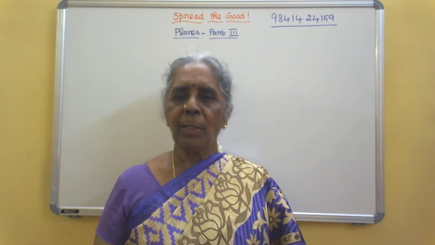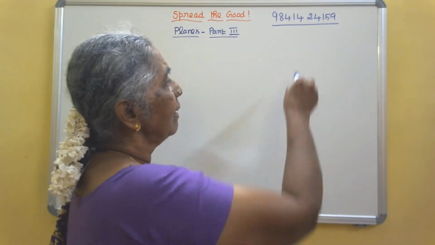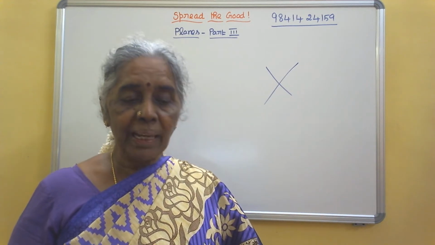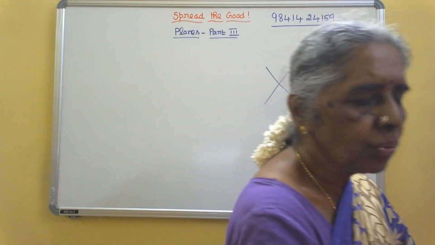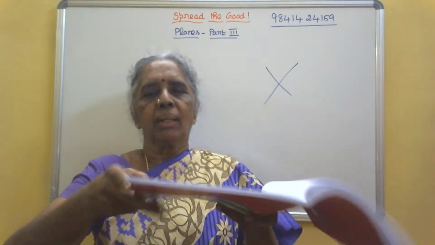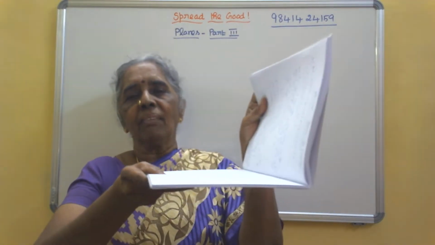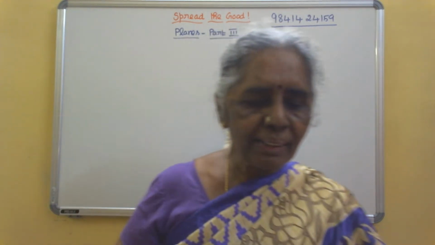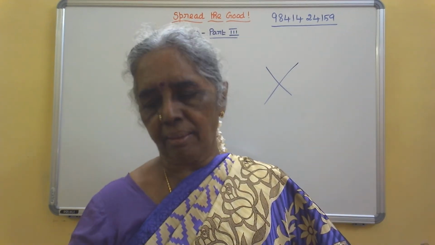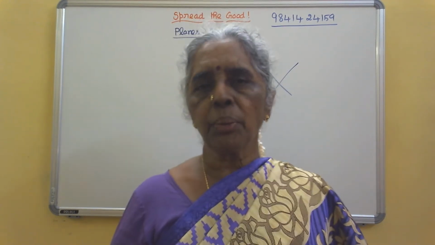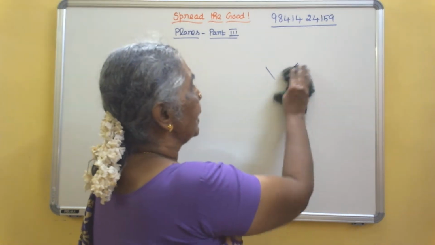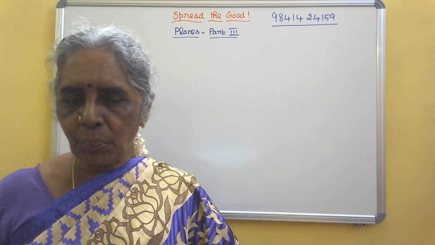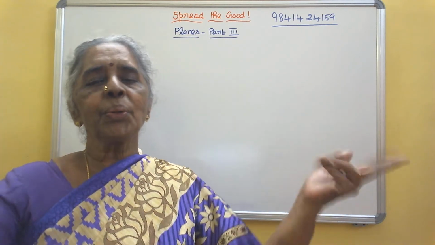You know, when 2 lines are there, they will intersect over a point, isn't it? When 2 planes are there, now supposing you have, this is one plane, this is one plane. Where do they intersect? They intersect over a line, isn't it? 2 planes intersect over a line. So now, today we are going to learn how to find the equation of a plane which passes through the intersection of 2 other planes.